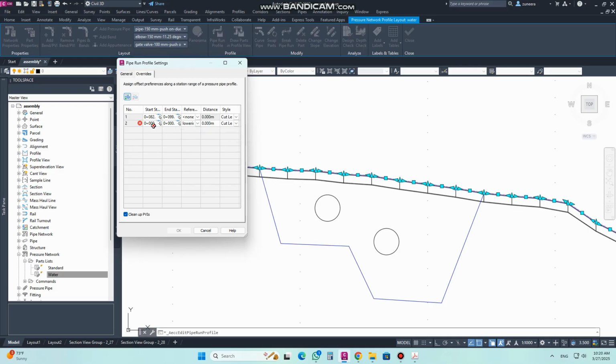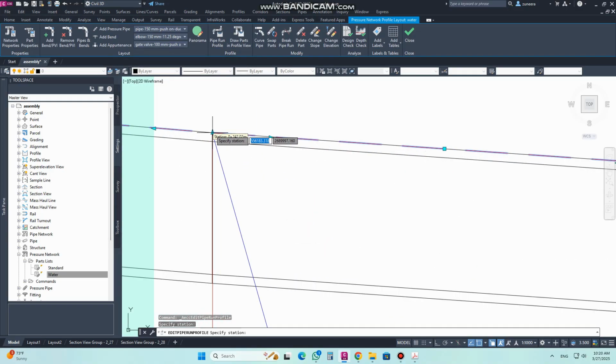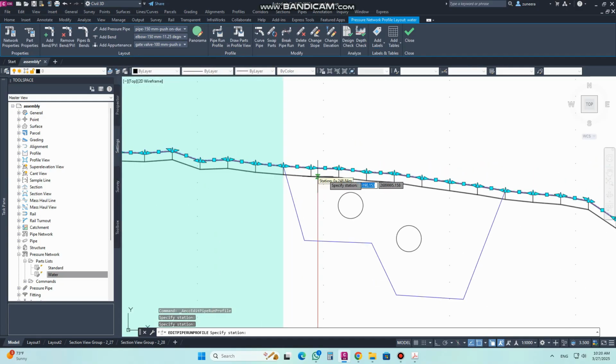okay, the start station. Let's select the start station, this one. Maybe I did not select the right one, so I will select the start station. I will zoom into this area, and the end station.